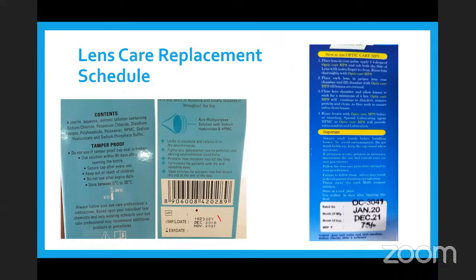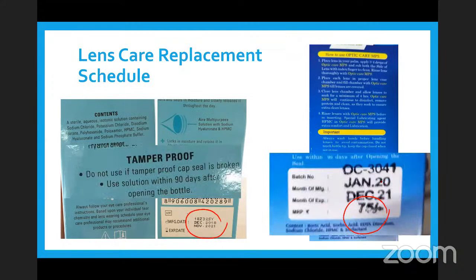One is the shelf life, which is always printed here. Now this means that if you don't open the solution, you will have to use it before December 2021, right? So this is if you don't open. But what we have to emphasize to our patients is you also have to look at this. The brands have already mentioned that if you open the bottle, the maximum duration is 90 days or 30 days. So you have to tell your patient that once you open, the solution efficacy is only for that particular recommended number of days.